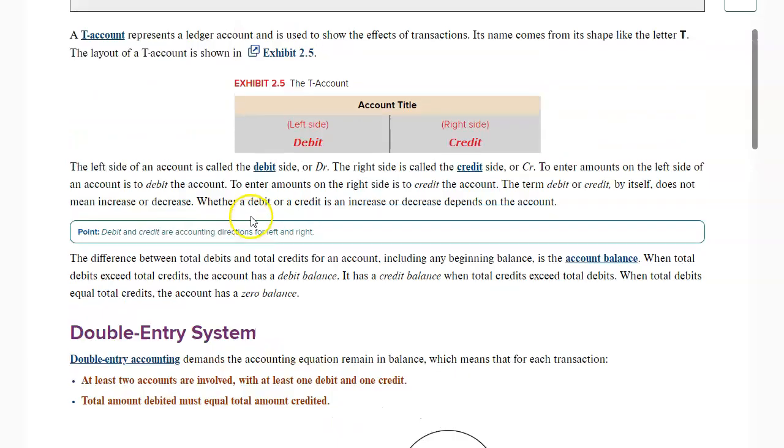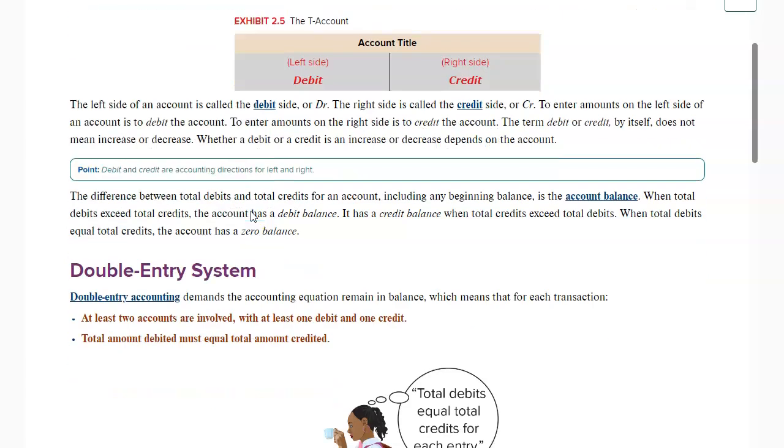And double entry bookkeeping is the gold standard of how to do accounting. Every transaction has to be recorded in at least 2 accounts with at least 1 debit and 1 credit. You could have more or less, but the total amount of debits needs to equal the total amount credited. For example, if I have 2 debits for $100, then I need to have $100 worth of credits in the other accounts to make it work out.